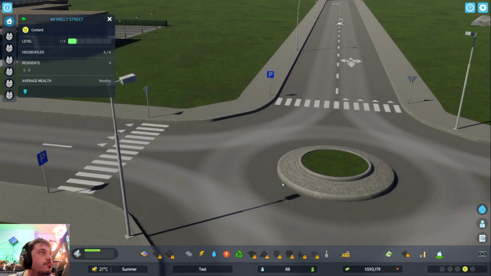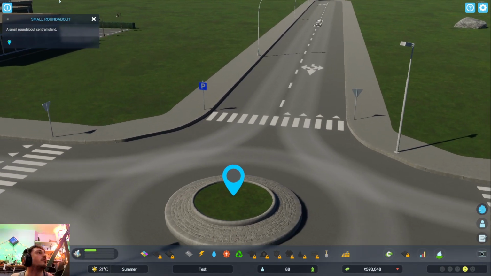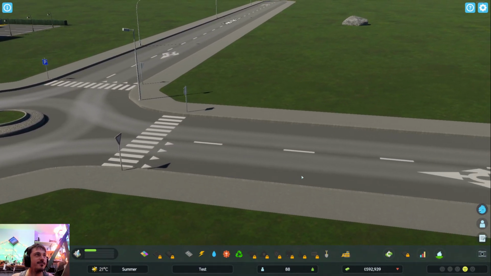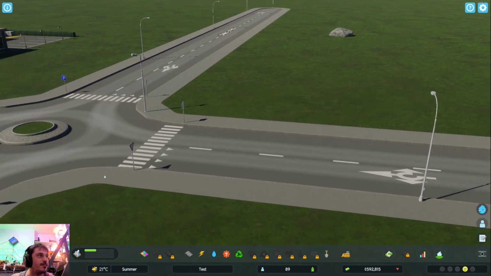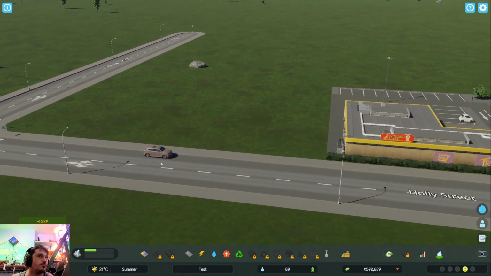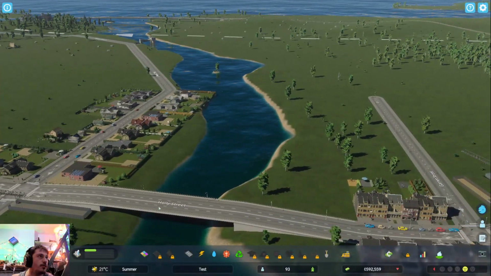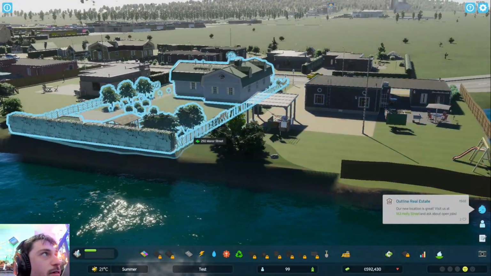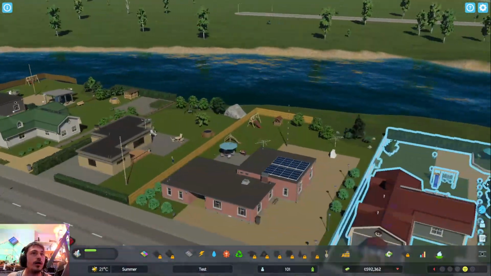Small roundabout. Oh, good. Small roundabout central island. Nice. And look at that. Got these. Are you kidding? Look, a floating house or a house made on. Outline real estate, let's go. Shall we build more houses?